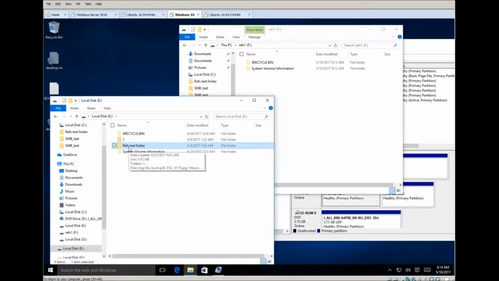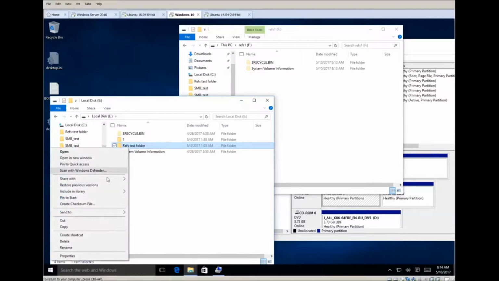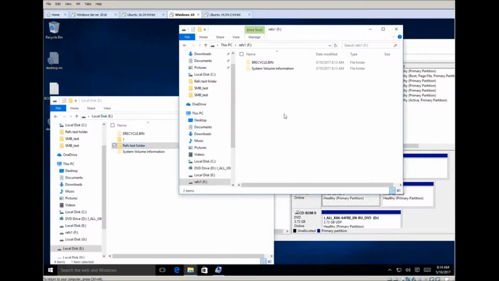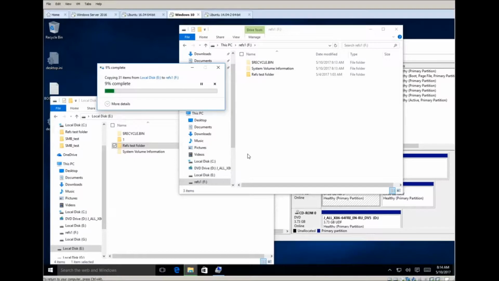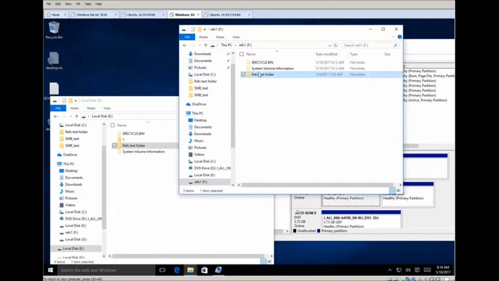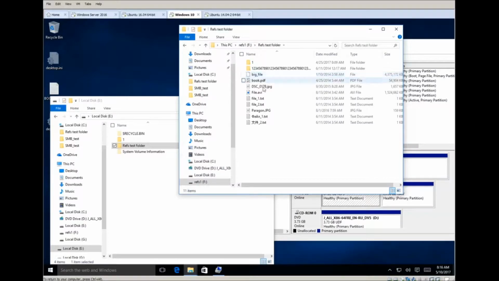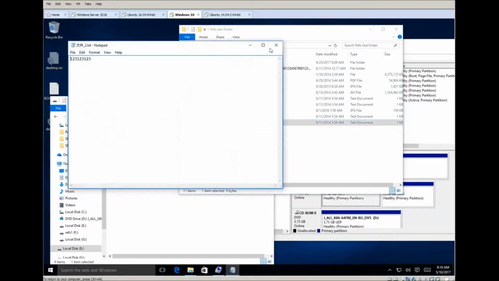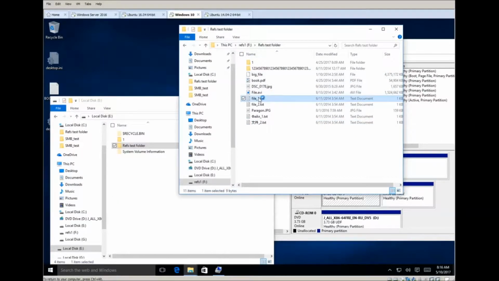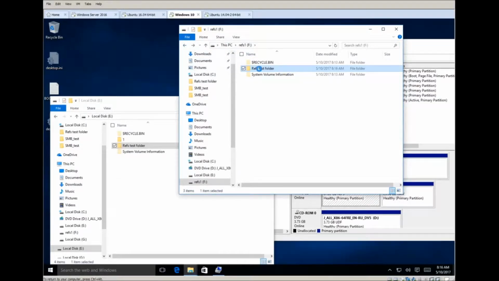We'll copy this folder to our ReFS1 volume and we'll create an MD5 checksum for the transferred files.